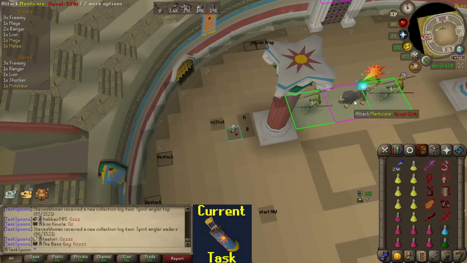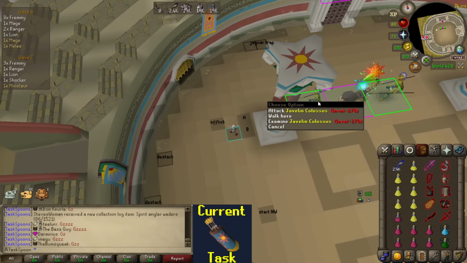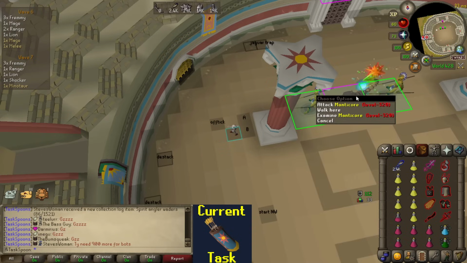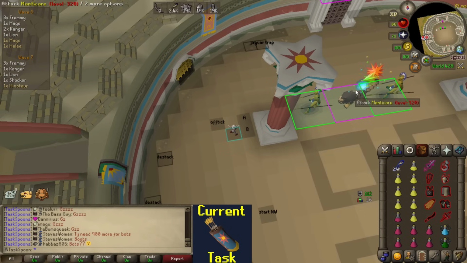Then immediately, I'm going to click on this guy, who will then be 1 tick ahead of this guy. So this guy will attack first, then I'll run back, then this guy will attack me, then this guy will attack me, which means that this guy's range attack will line up with the Manticore's range projectile. So I just need to pray range in between all of the Manticore attacks and then prayer flick the Manticore perfectly. And I should be able to do this. In practice, I'm going to die, but in theory, I know what I'm doing.